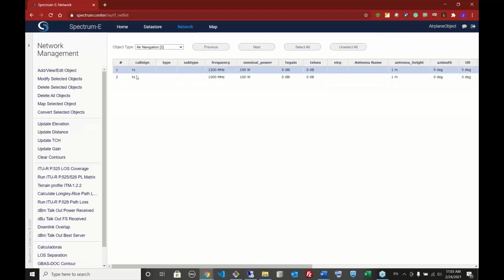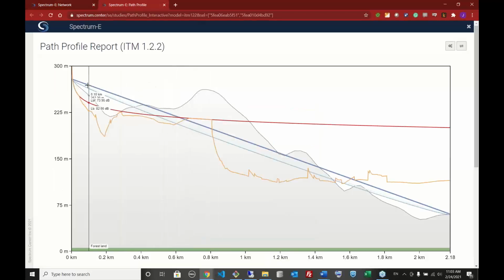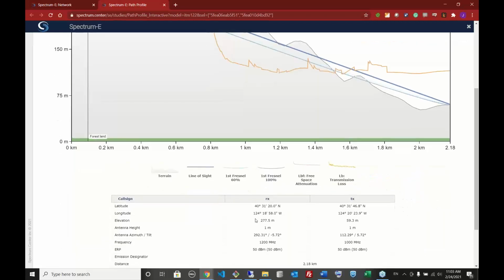Just to give you a better picture of what is going on, from a different perspective, I can show you what the terrain profile looks like going to that area. As you can see, there is this big obstacle in the way, and the altitude of the terrain itself is at 277, which is the flight path for the helicopter or drone, the low flying altitude object that I wanted to simulate.